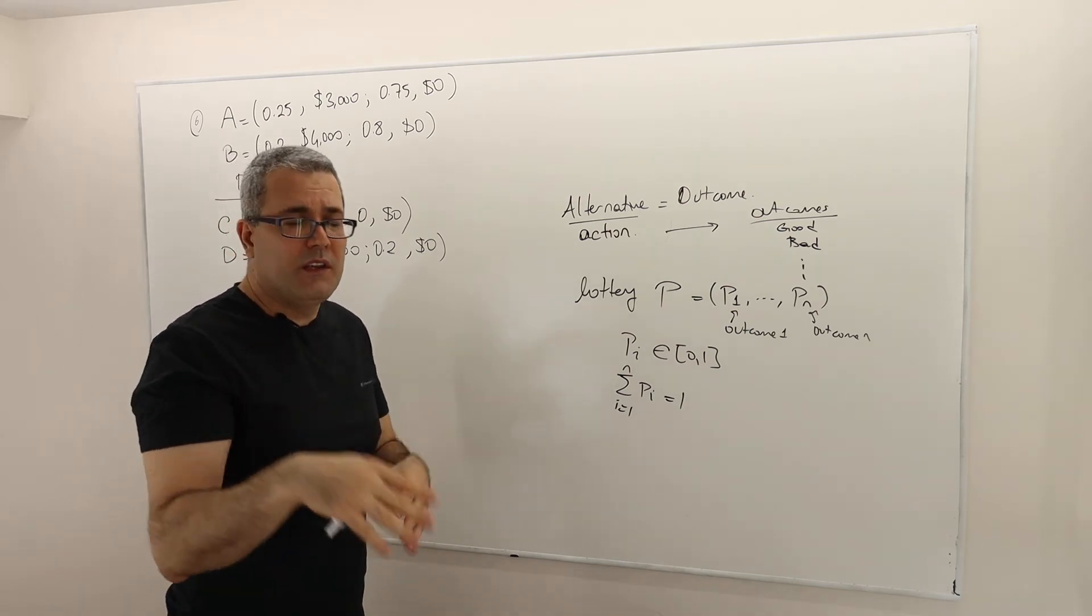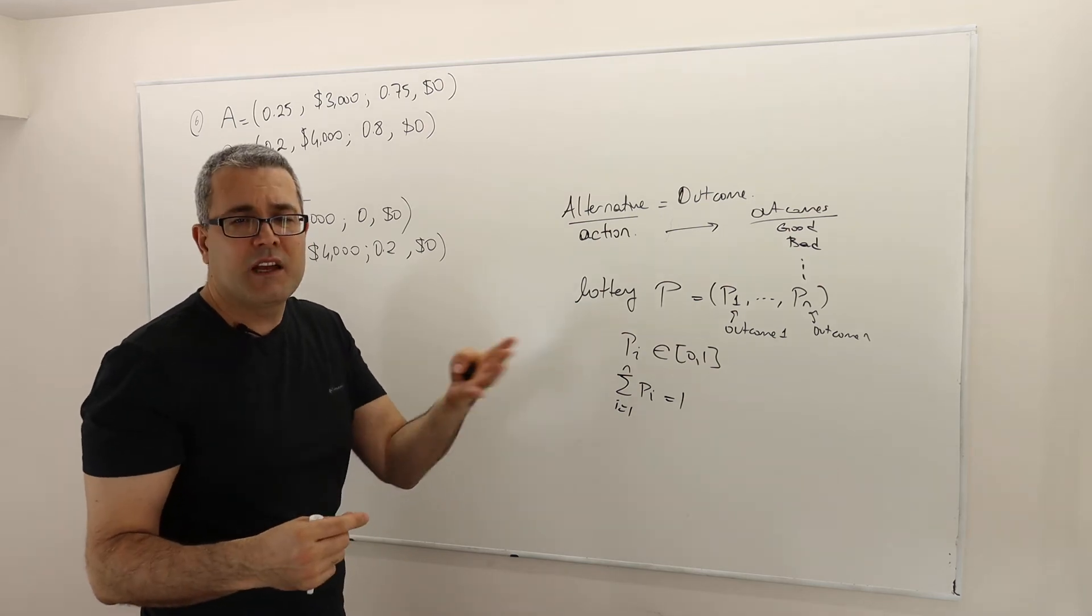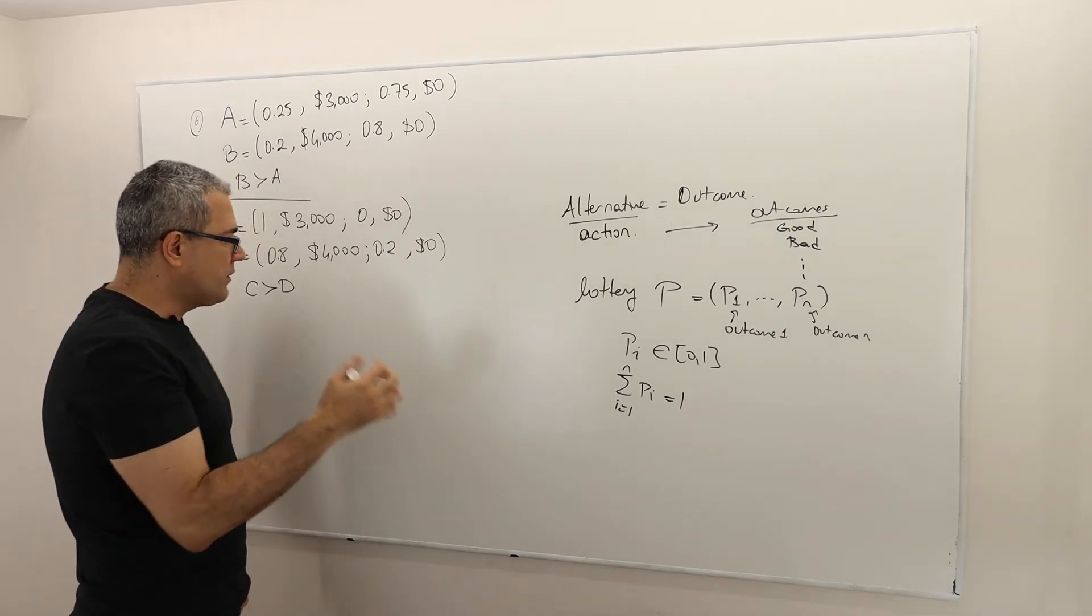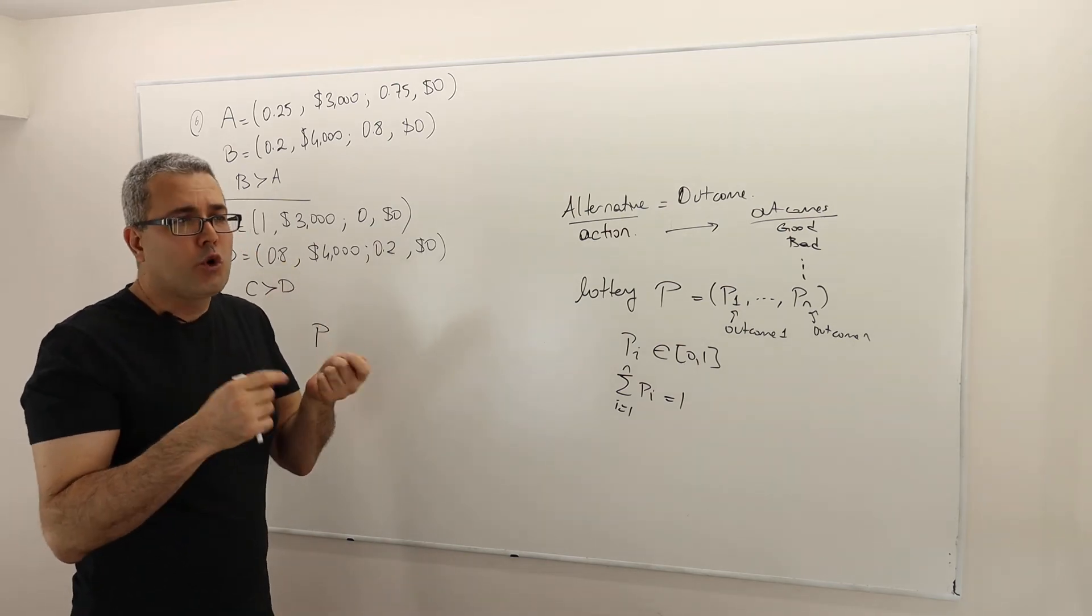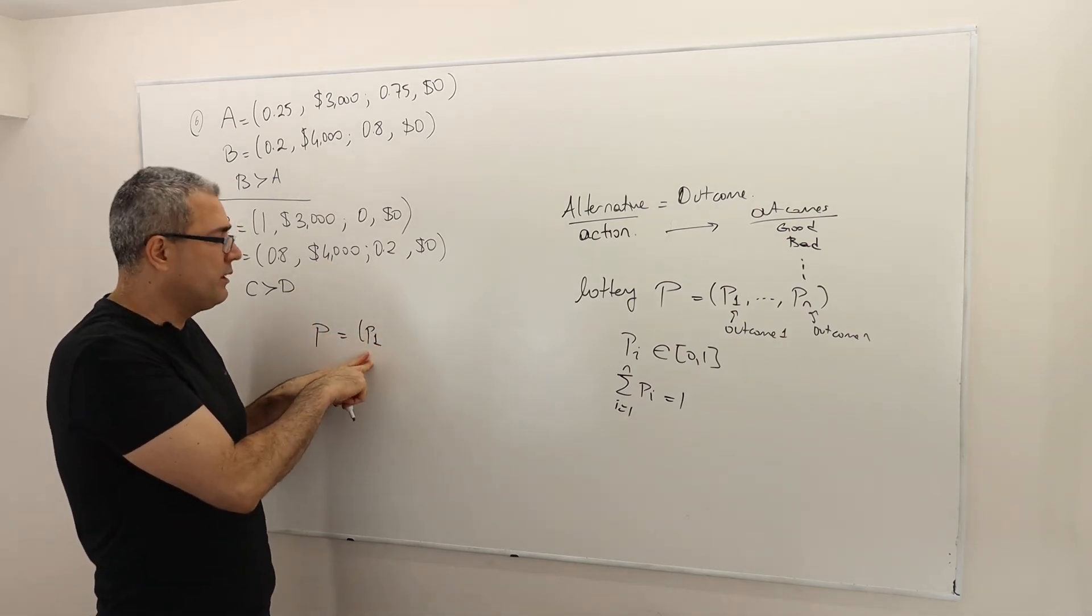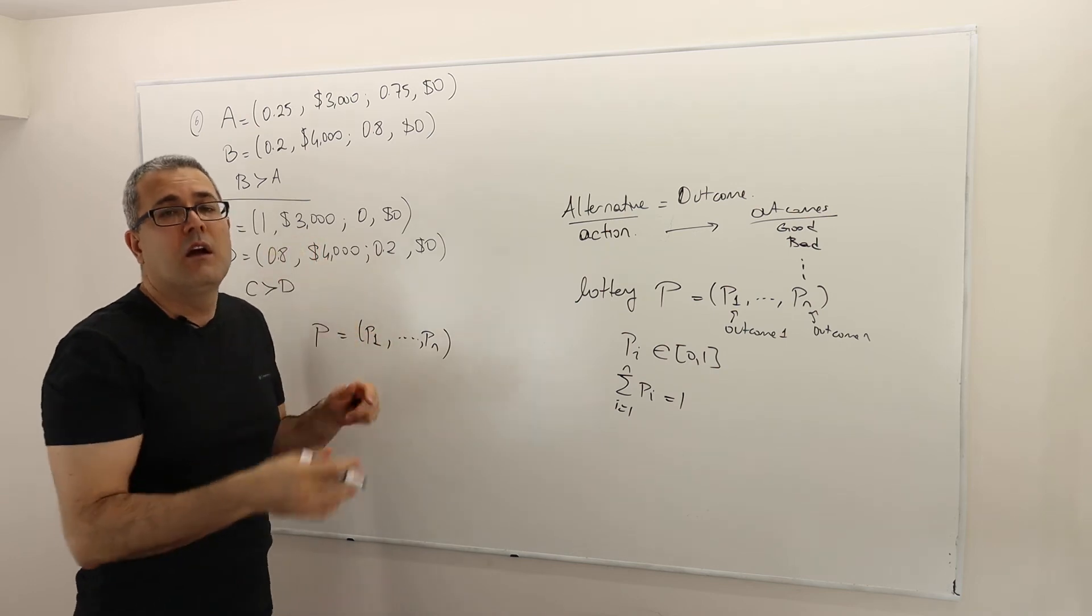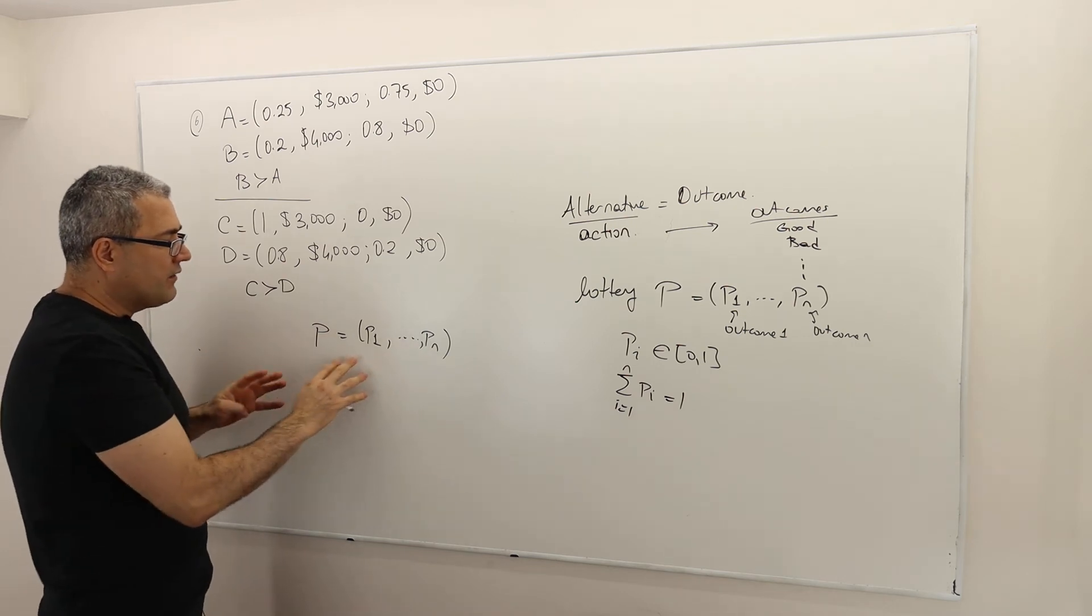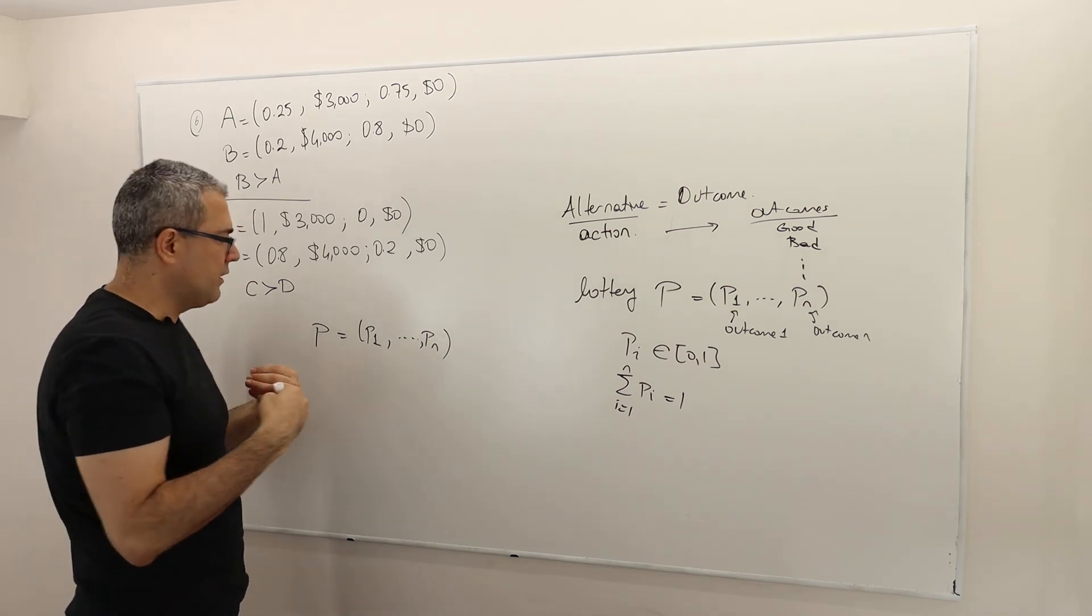So I'm going to skip all these axioms or assumptions like transitivity, this and that, independence axiom, etc. I think the lecture notes are just fine for those. But how do we, so if I have a lottery P, so what is the, remember, so P is an apple from grocery, fancy grocery store. So it is, in fact, like P1. So with some P1 probability, apple is going to be good. P2 probability, apple is going to be bad. PN probability, well, apple is going to be whatever, something. Organic, non-organic, whatever. So let's suppose this is the lottery, and I would like to calculate how much utility I'm going to get out of this lottery.